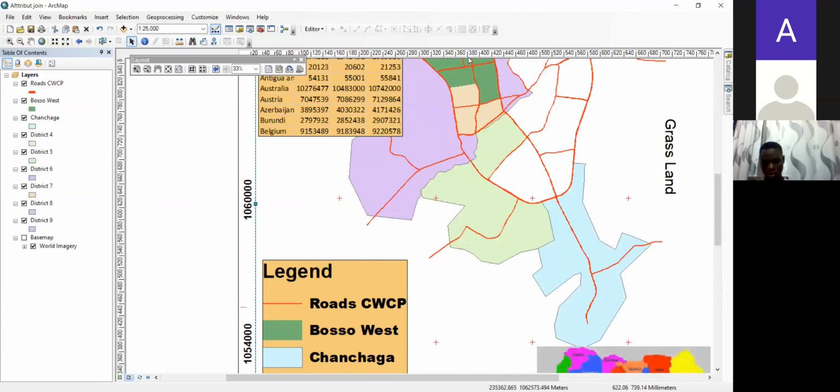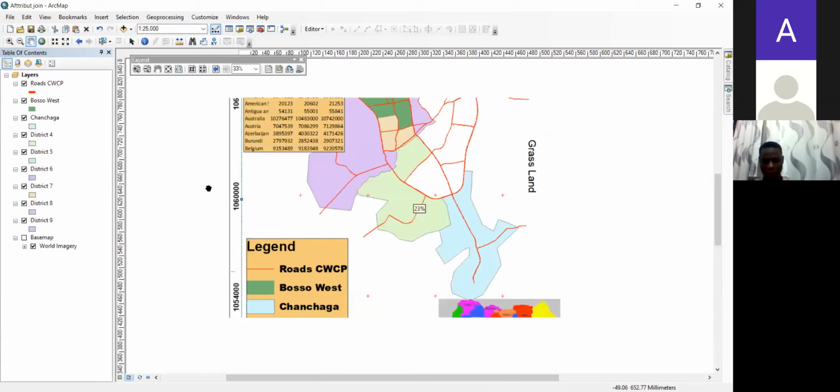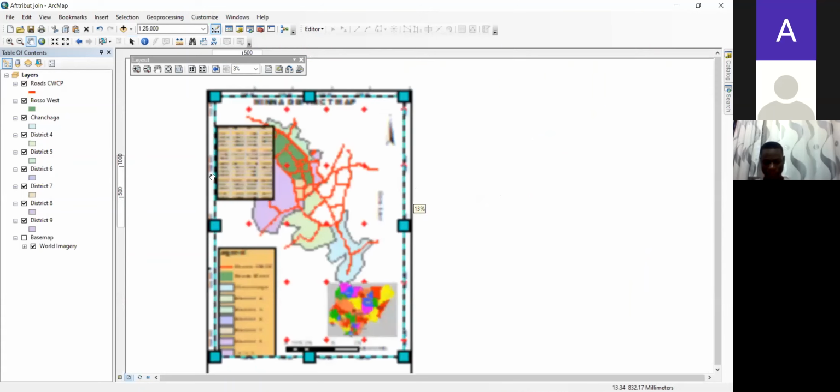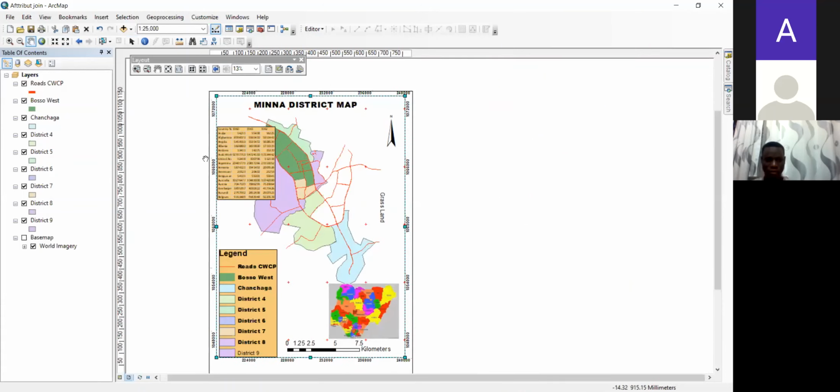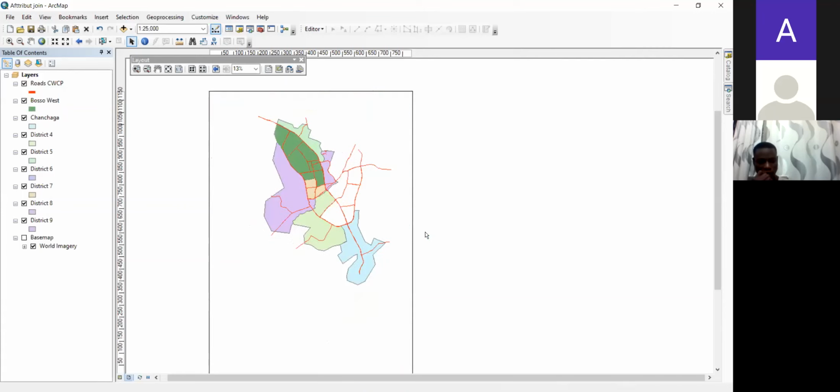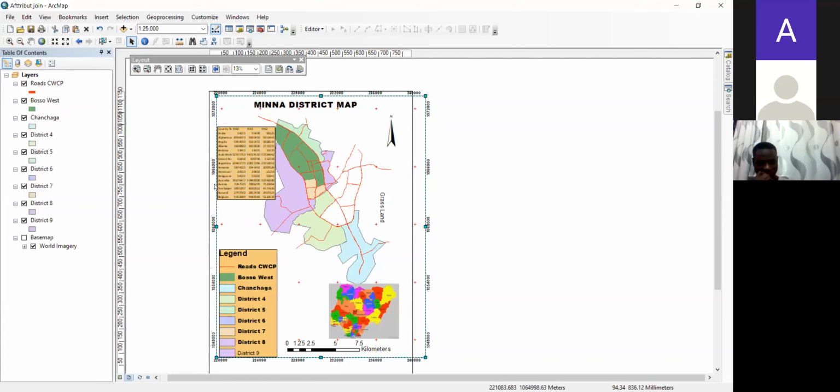If you are not okay with that, you can still go back to your Excel sheet and increase the font size of your map. Let me see if I can adjust something here. You can easily adjust this one, but this frame too needs to be adjusted.